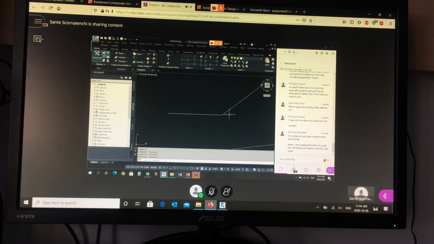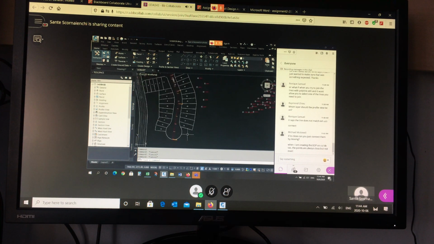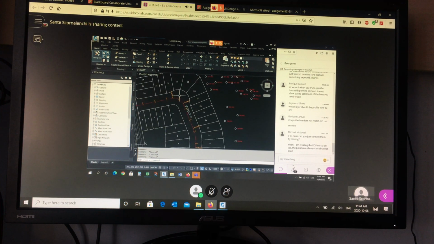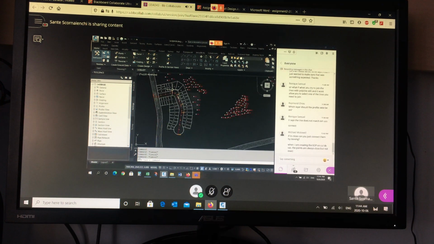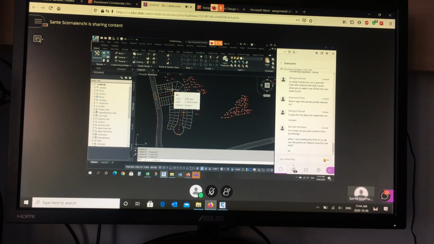Okay, I don't want to give it away. To draw the cul-de-sac edge of pavement and to draw the crescent edge of pavement, the standard tells you what it's supposed to be when you're done. It doesn't explain how to do it. And I'm not going to give that away. I want you guys to try it, based on what it needs to be. And that's part of the design process. What it needs to be when you're done is the standard. How you create that is up to your interpretation and you figuring out what steps to perform and in what order using your AutoCAD skills.